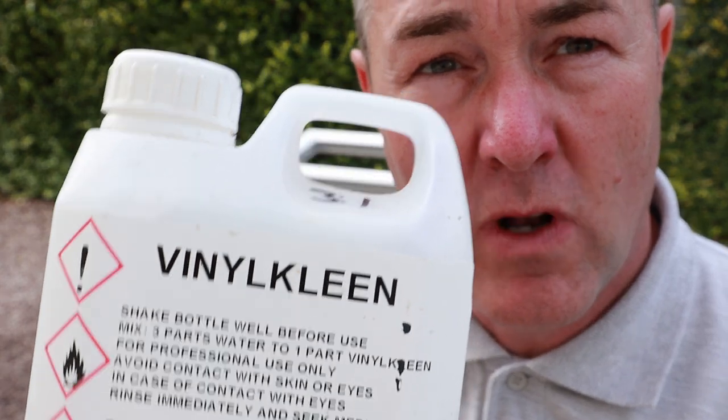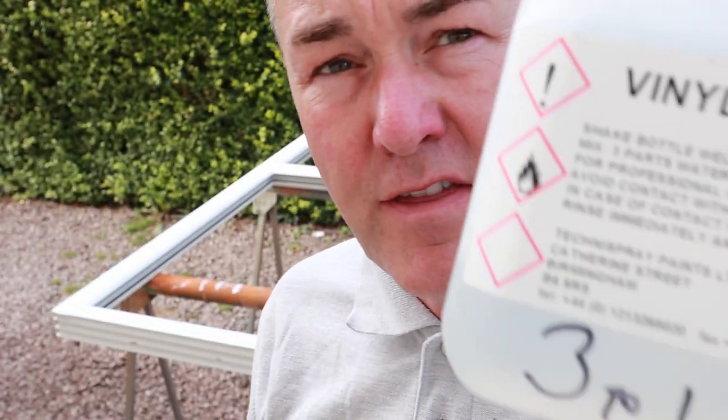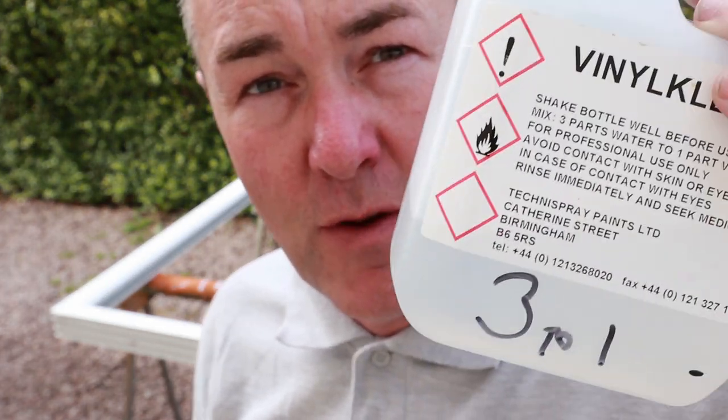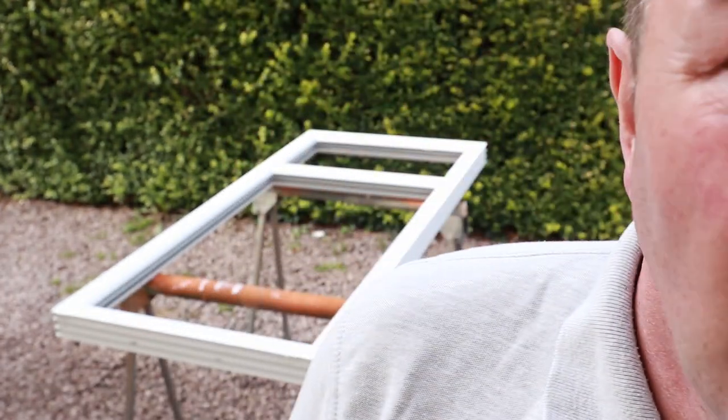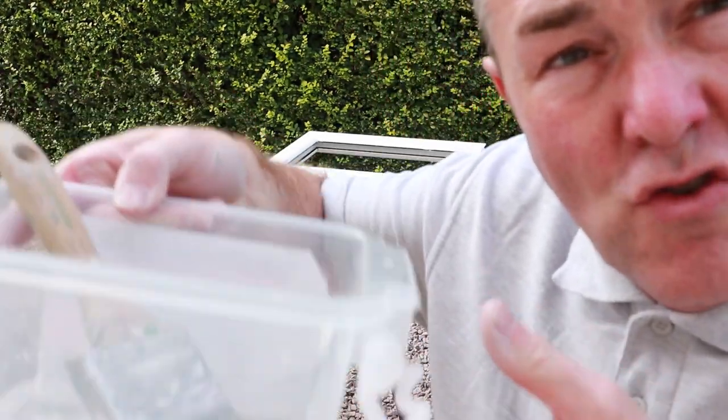Prep of your uPVC window. Kolorbond Vinyl Clean. This is your first wash down coat. 3-to-1 ratio, 3 parts water to 1 part of this. All I do is scrub it over with a brush.